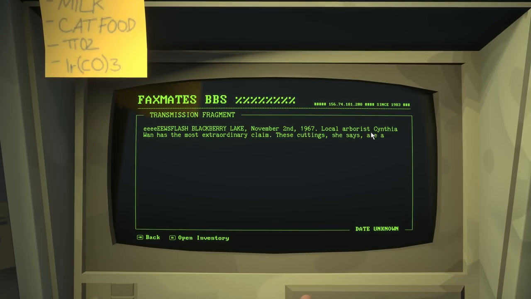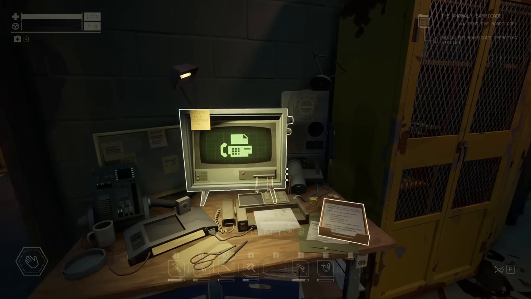Blackberry Lake, local arborist Cynthia Wan has the most extraordinary claim. These cuttings, she says, are a new subspecies of fir that will grow at a speed you will not believe. Wan says, where she found. Thanks.